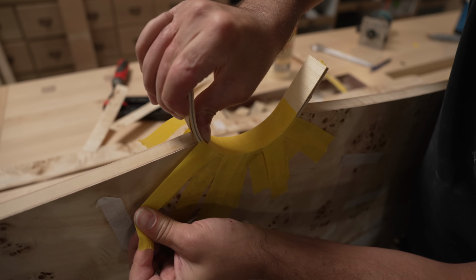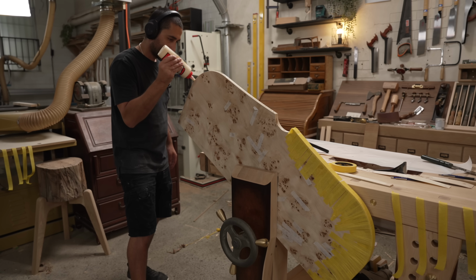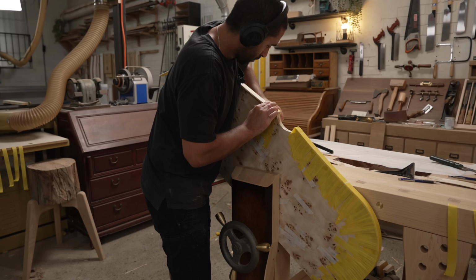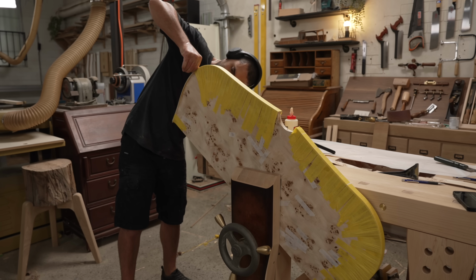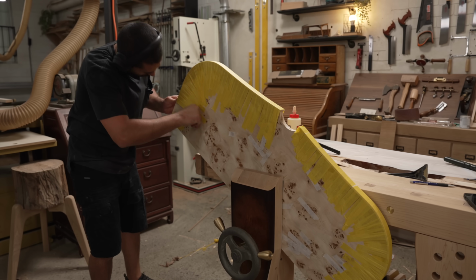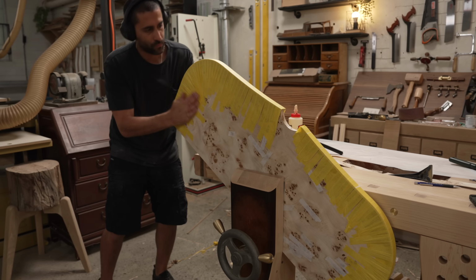And for those that think woodworking is easy with a shop full of expensive tools, well, all I can say to that is if you don't know how to use them and you don't have the imagination to create beautiful things with them, then these are some very expensive rust buckets that will never get used to their full potential.